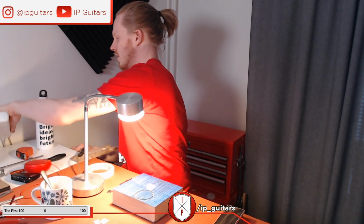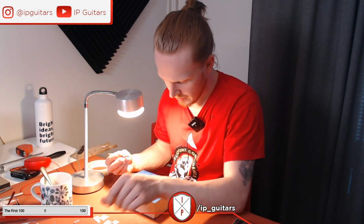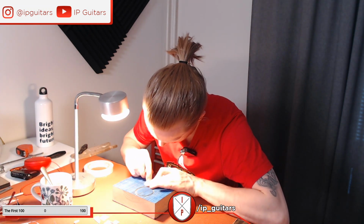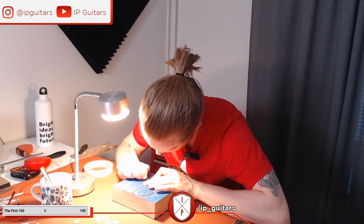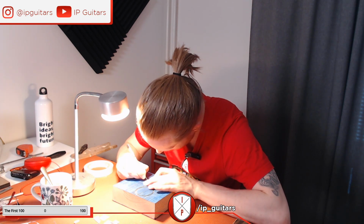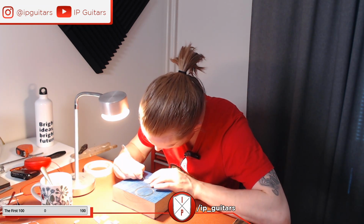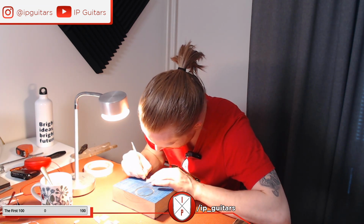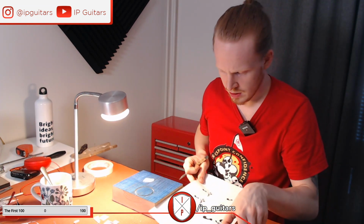Man, I love having an electric table. I can actually put it up to working height. Now, the key here really is to not go through on the first pass. Do need some reference material a bit closer up.